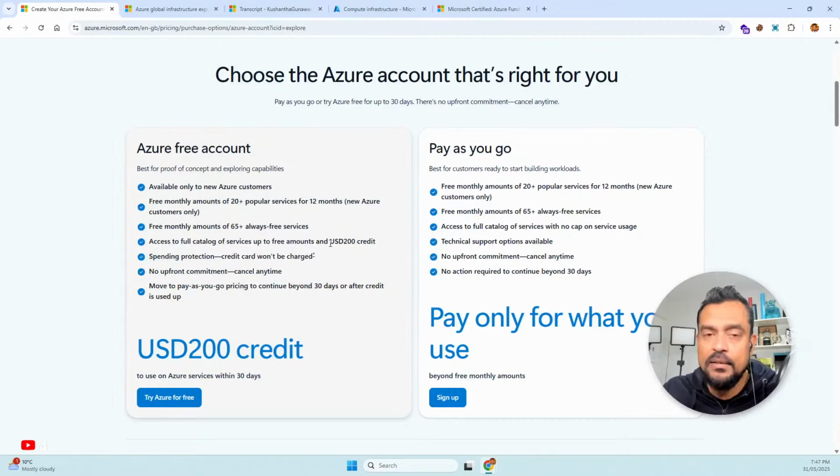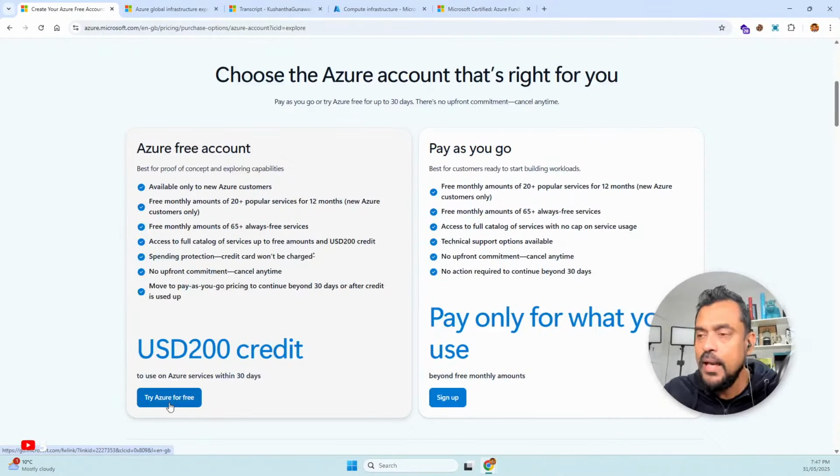This validation does not need any payment. You need to use a credit card to validate you, because otherwise malicious users can use this resource to create a threat for the society. So because of that, you will have to validate.